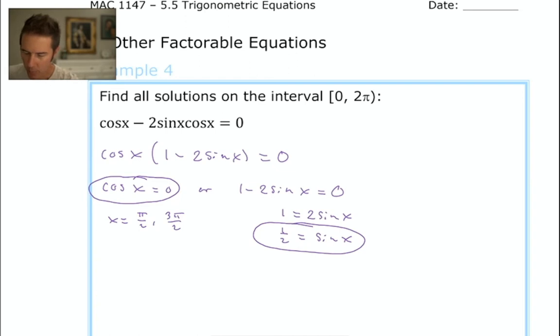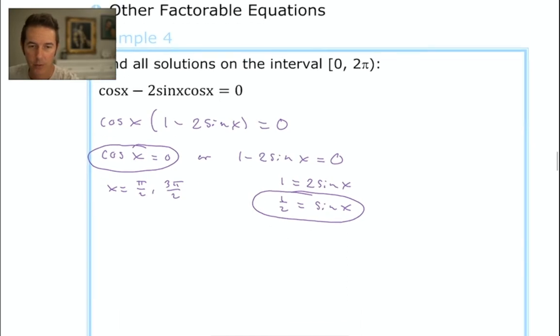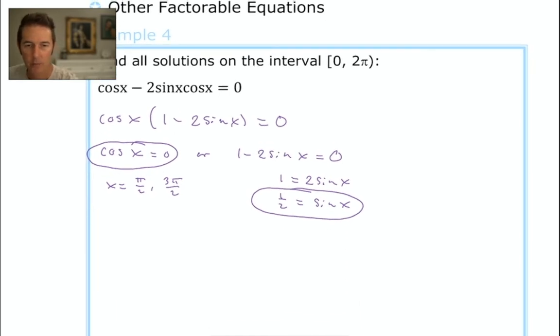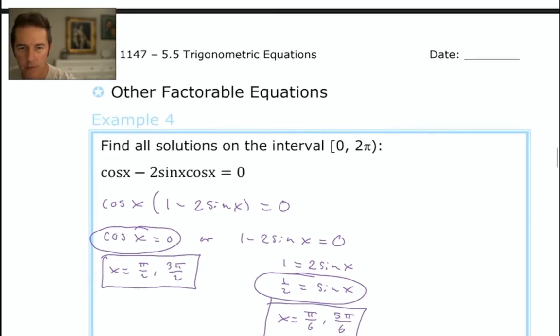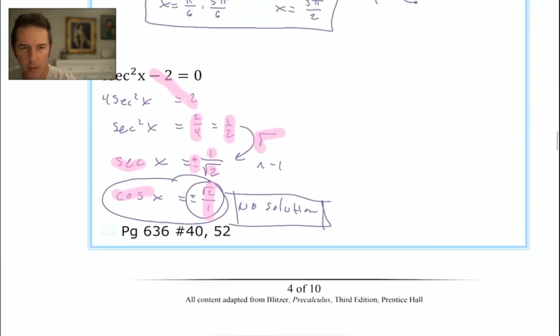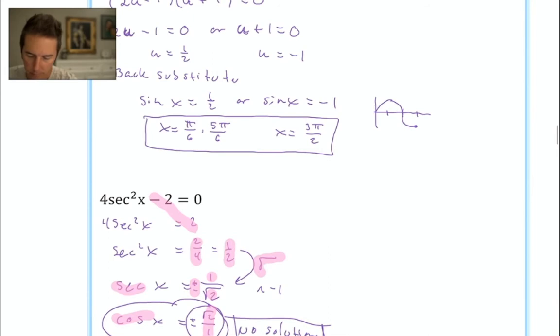When does the sine of x equal 1/2? We've seen this statement multiple times between this video and the previous one. That happens when x equals pi over 6 and 5 pi over 6, which now makes me nervous because I feel like the last time I wrote pi over 6 and 7 pi over 6, but it should have been 5 pi over 6. So in this problem, we do indeed have 4 solutions. There they are. And I'm just going to take a quick run back up to the top of this page and see if my memory is deceiving me. Nope. We're good. I did write 5 pi over 6 that time also.